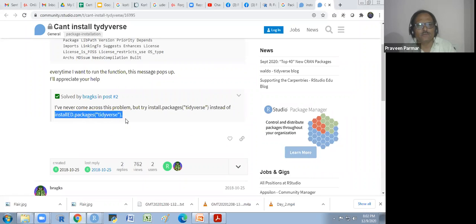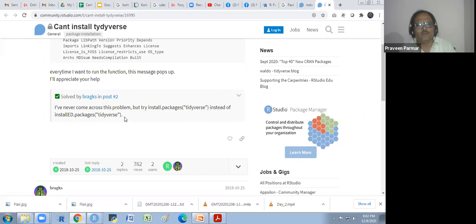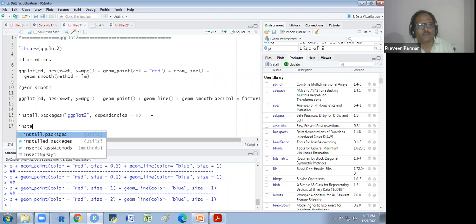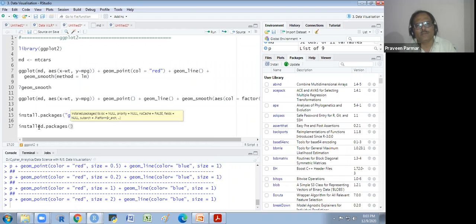You try this one. installed.packages, and in there you write ggplot2 inside here. Okay, sir. You try this one. installed.packages. Why is it getting this sort of problem? installed.packages. Okay. Installed, the ed is small here.